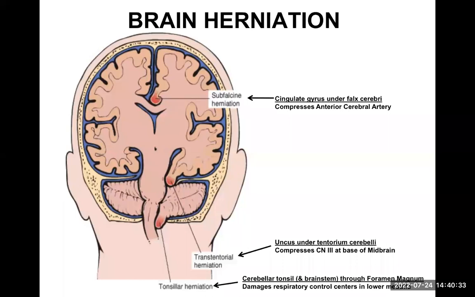Uncal herniation also causes compression of the corticospinal pyramidal tract in the midbrain. The motor tract crosses to the opposite side at the foramen magnum, so compression at this level causes ipsilateral pupillary dilatation associated with contralateral hemiparesis, which is the classic sign of uncal herniation. Rarely, the mass lesion pushes the opposite side of the midbrain against the tentorial edge, resulting in hemiparesis and a dilated pupil on the same side as the hematoma.